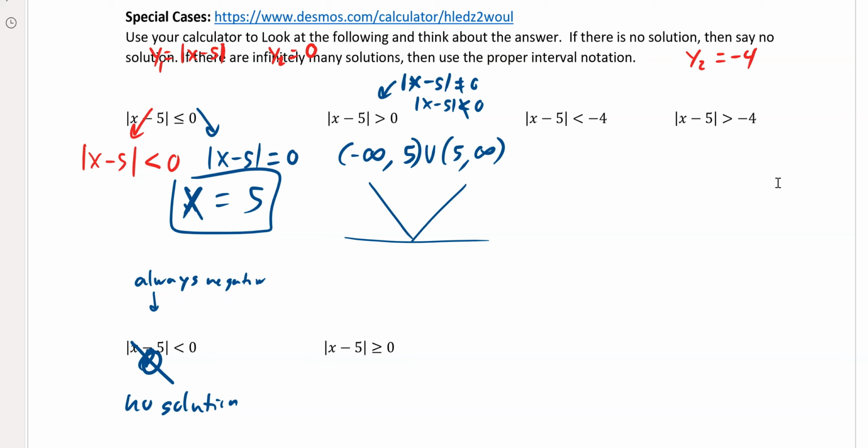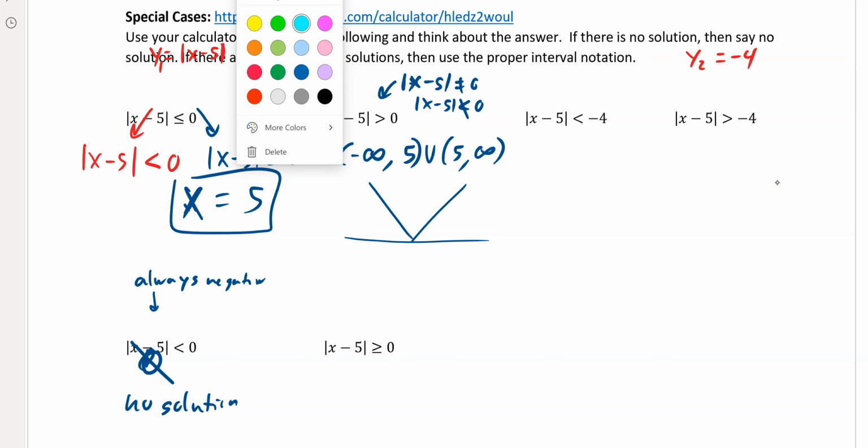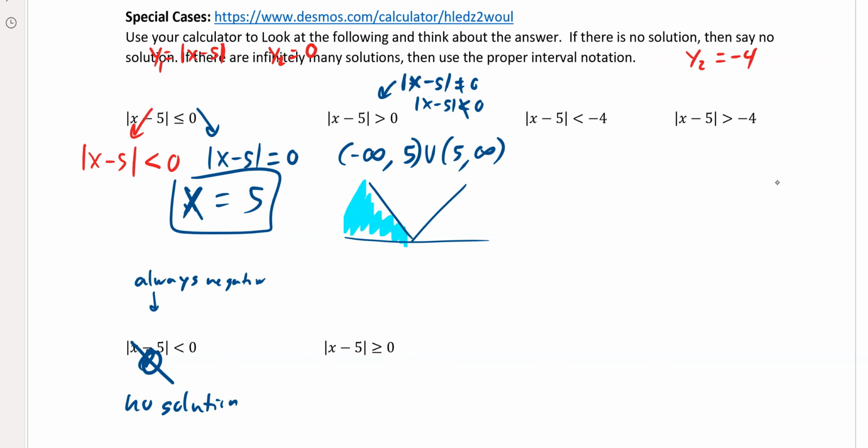There's our v. It's positive here. It's positive here. And it's 0 at 5. So all we are doing is giving the two intervals of positive for the situation. So anytime you see an absolute value is bigger than 0, you're just omitting that part where it is equal to 0. This is 5 comma 0. This is not good. Not part of the inequality. That's it. So we just throw that one away.